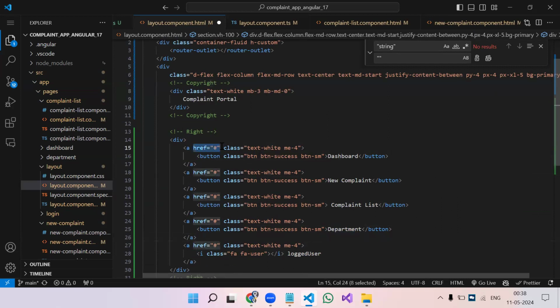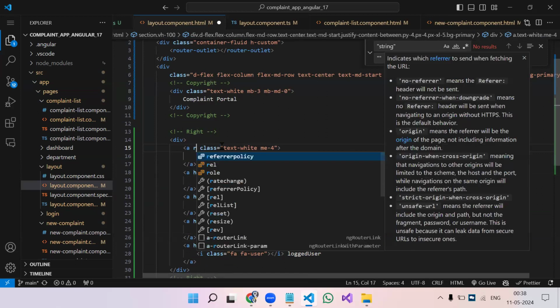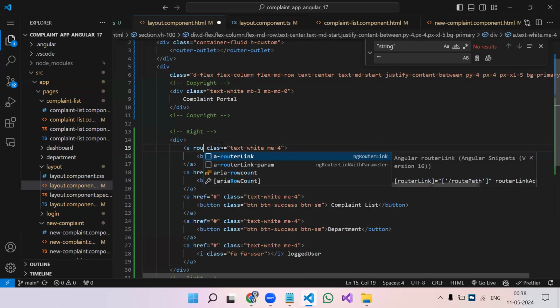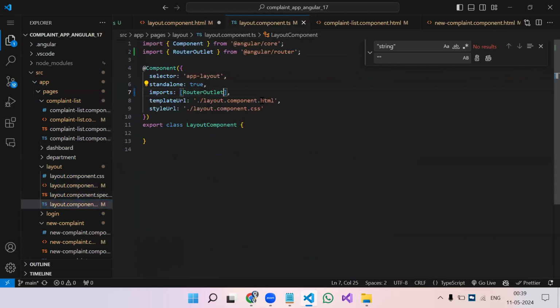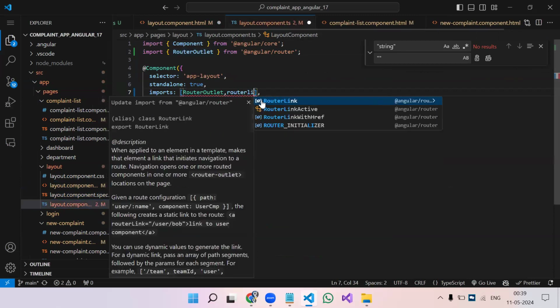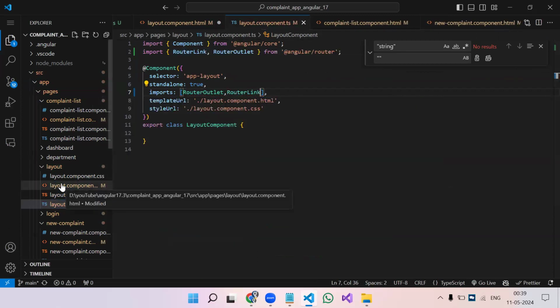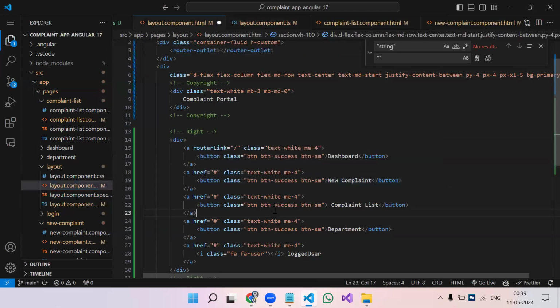So in Angular, if we have to navigate, we have to make use of the routerLink. So routerLink is equal to double quote slash, whatever the route name we have to give. But again, rule: if we have to use the router outlet, we have imported that. If we have to use the router link also, now still you need to import that also. RouterLink, correct? So whatever you use, you need to import that. Earlier it was available globally. That's why the Angular team is reducing its overhead. If you are using something, you can import it and use it. It's not available everywhere now. So this is for dashboard.